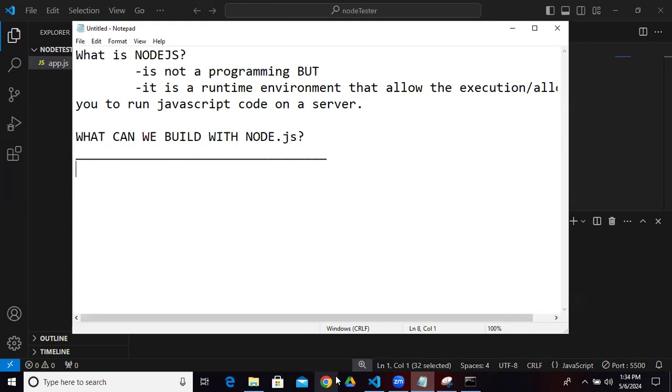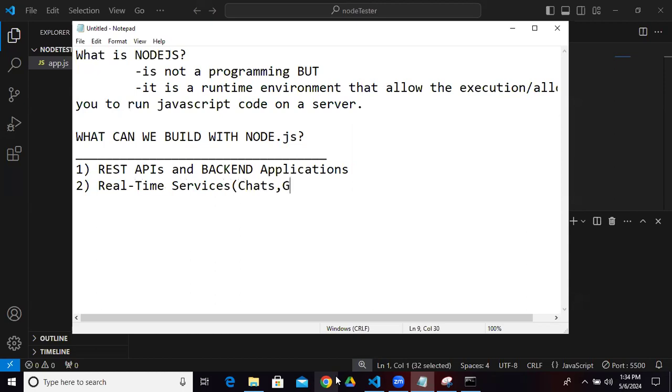So you must understand. Let's say number one, you can actually build REST APIs and backend applications. Number two, we can talk about real-time services, for example, chats.